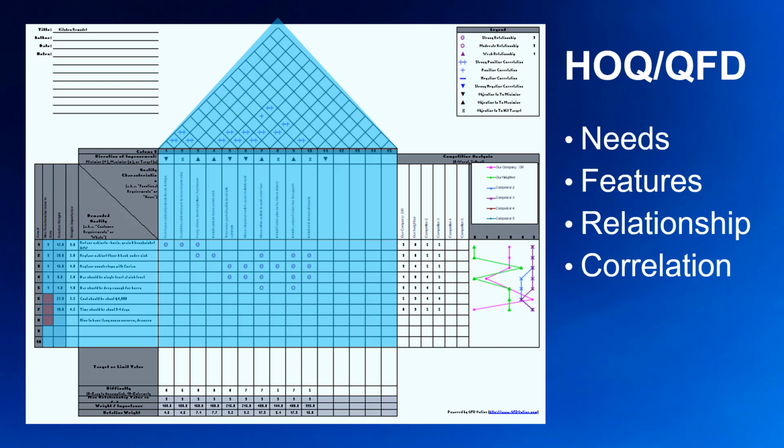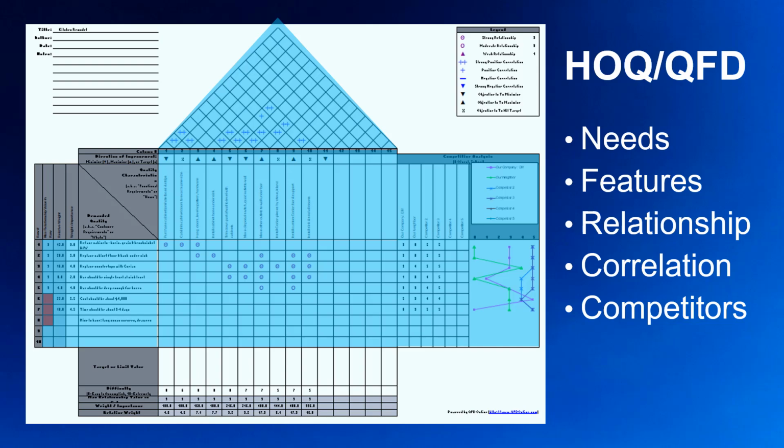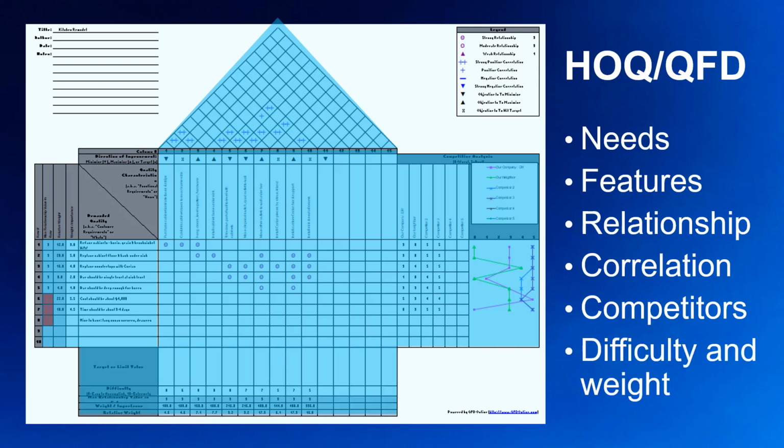On the right, another L-shaped matrix, reversed, captures how well the organization ranks against its competitors for each customer requirement. The bottom here forms another T-shaped matrix to provide difficulty levels for each of the functional requirements and relative weights. When using an agile or adaptive approach for project management, the product owner can use this type of chart in a customer or user workshop to prioritize requirements and functionality for upcoming iterations and communicate the result to the team.